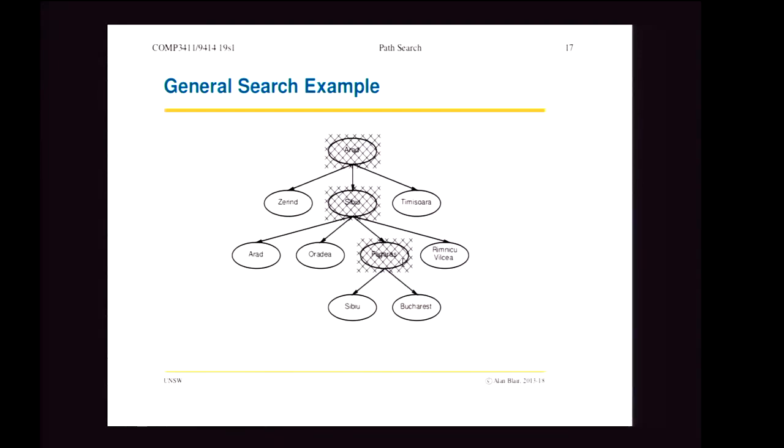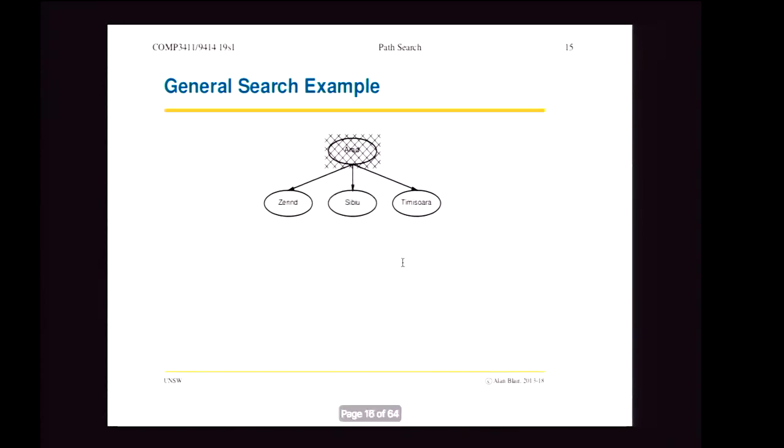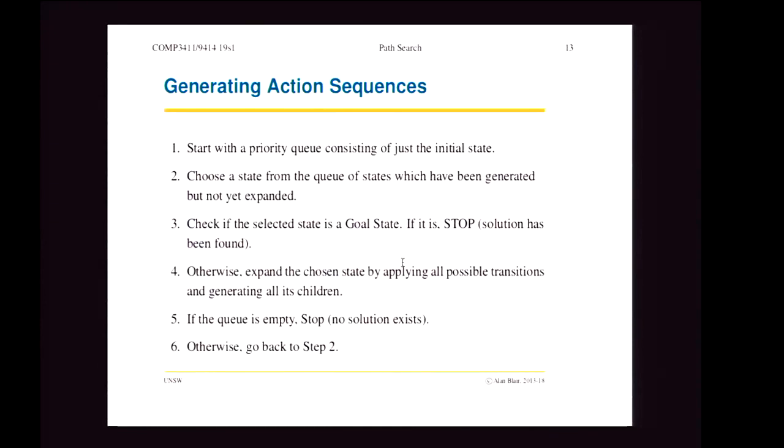Basically all of the search algorithms we're going to discuss have the same basic structure, and the only way they differ is the choice that they make of which node to expand next. So this is the form of this algorithm. We start with a priority queue. At the beginning, the priority queue consists of just one node, which is the initial state. And then from among the nodes that are available for expansion, we choose which one to expand.